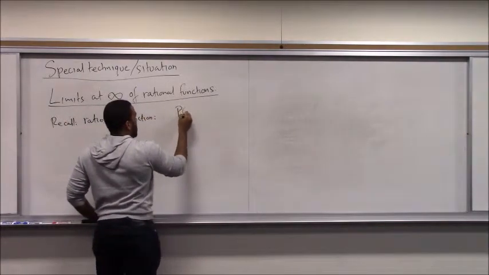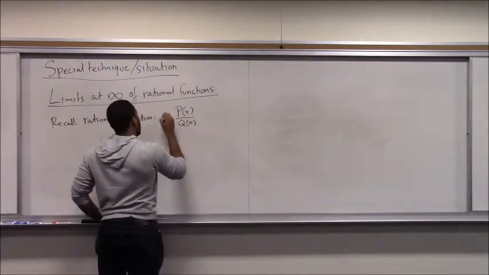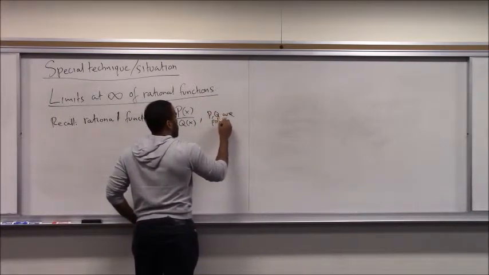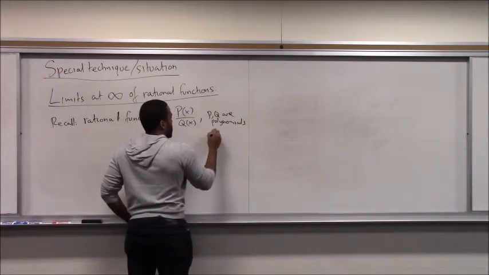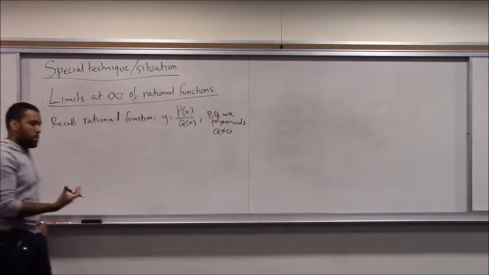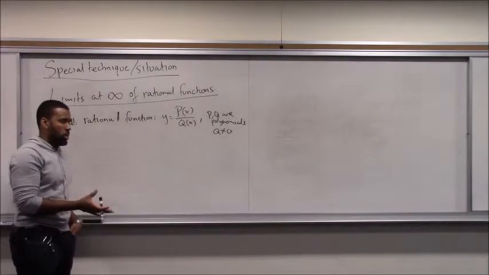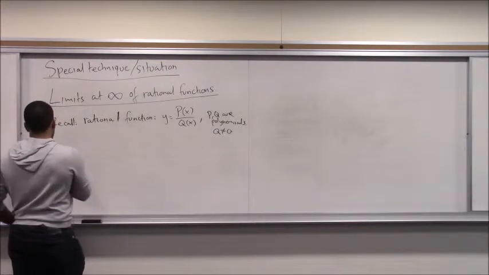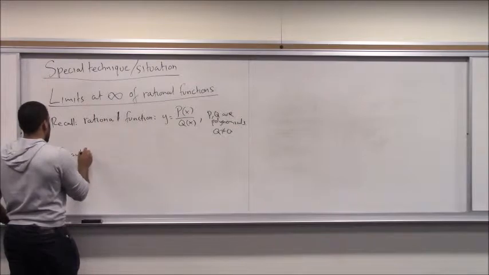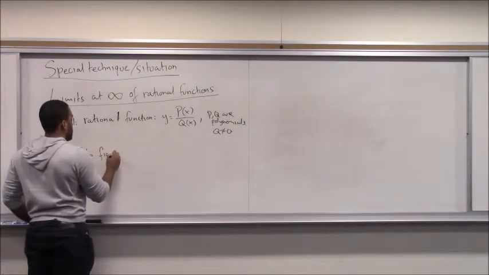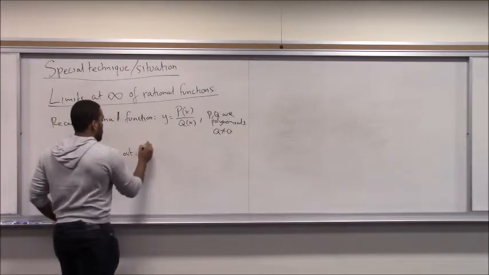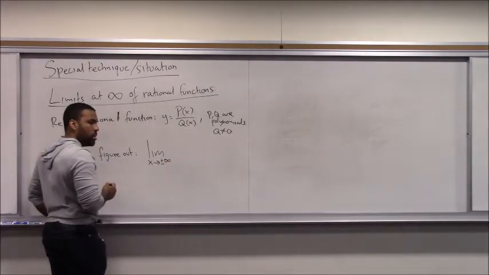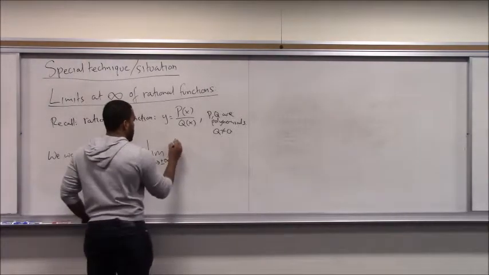This just means it looks like P divided by Q, where P and Q are polynomials, Q is not 0. Now the principle I'm going to tell you here can be generalized to other kinds of functions, but we only need to know them for polynomials. So if we're dividing polynomials and we want to figure out something like this, taking the limit as x goes to either positive infinity or negative infinity, the rules are going to work out the same, of something that looks like that.